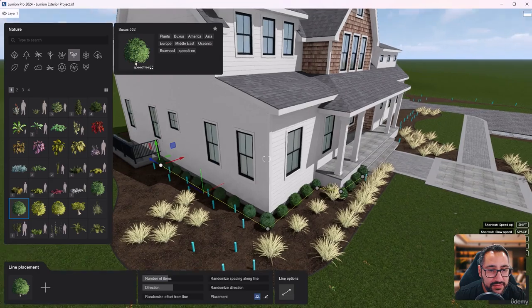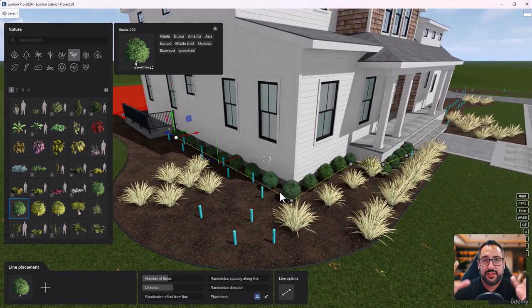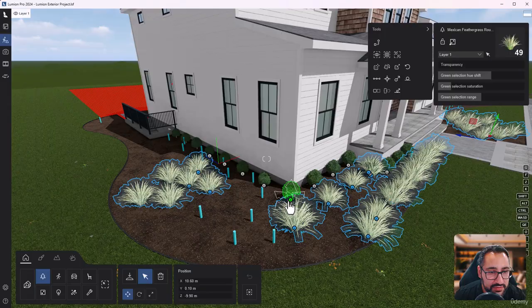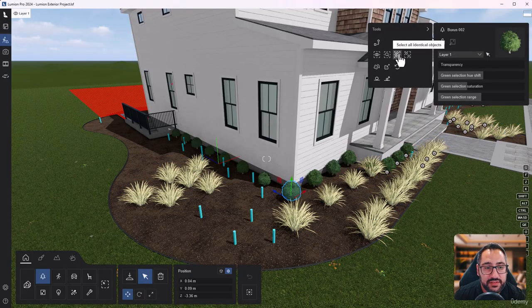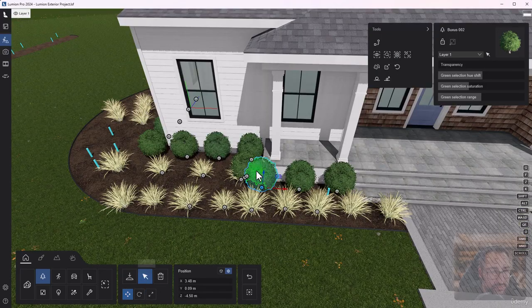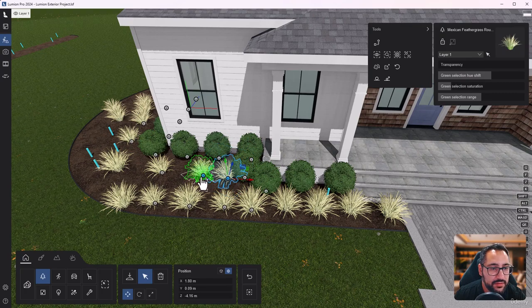But what I want to do is actually go and scale these up, right? And so if they're too close to each other and I scale, they're going to start overlapping. So watch this. I'm going to subtract a little bit, and I'm going to hit check mark. And using that trick I showed you before, I'm going to click this, select all identical objects, and now I'm going to go over to scale. Okay, hold down shift and scoot him this way. Perfect. Then here I've got, you know, a bunch of different plants on top of each other, so I'll move that out of the way. Okay, perfect. So now I'm going to do the same thing on the other sides.